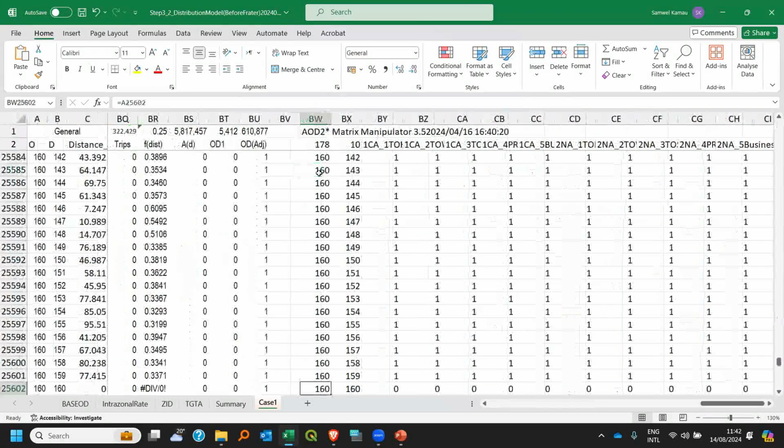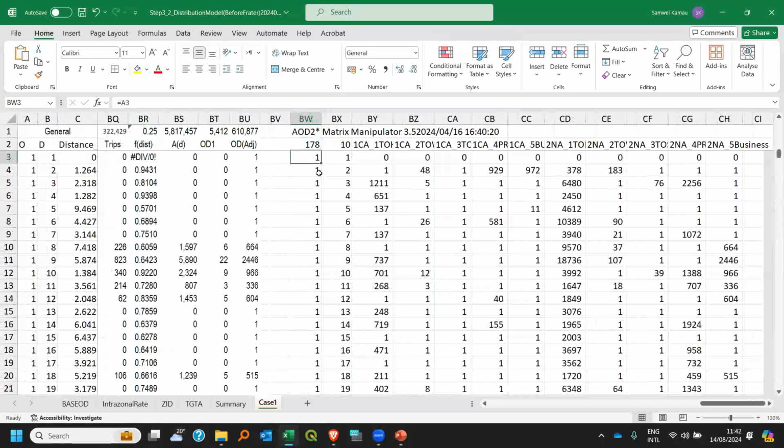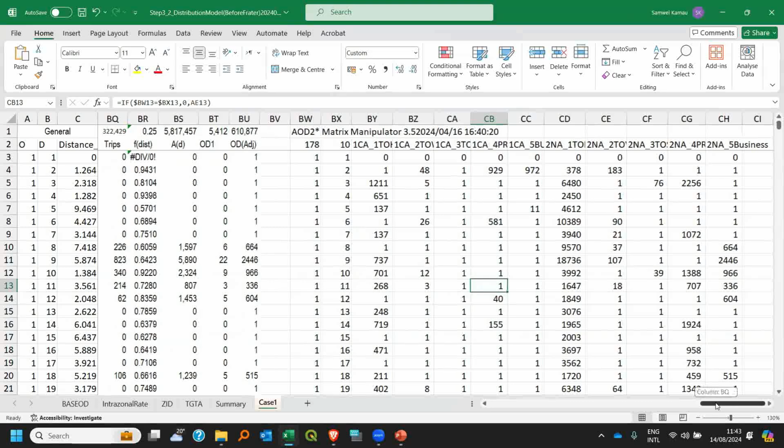Then how many trips can be generated? To make a stable convergence, the predicted trips must be upright, and if this value is not upright, then further calculation is not stably completed.